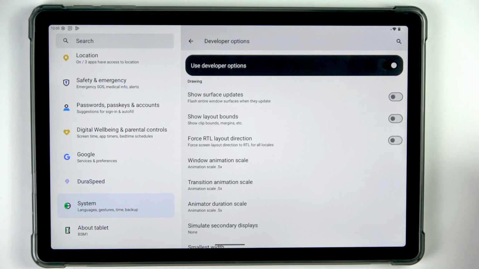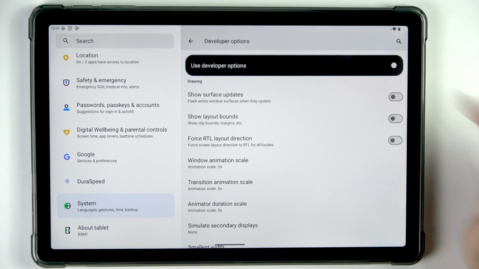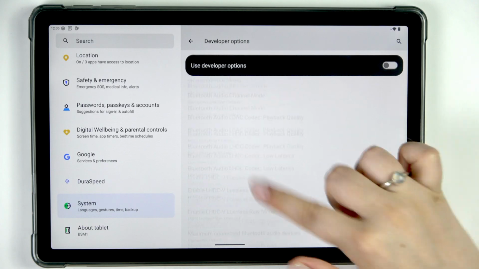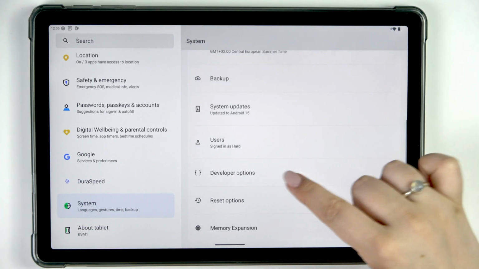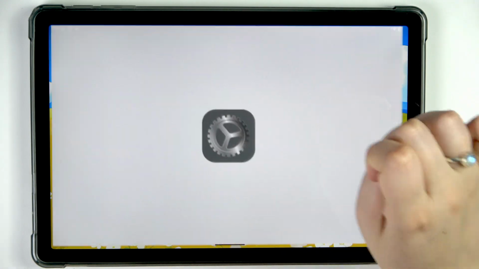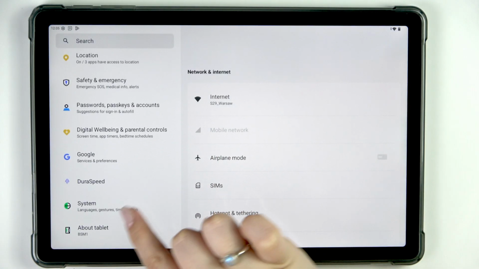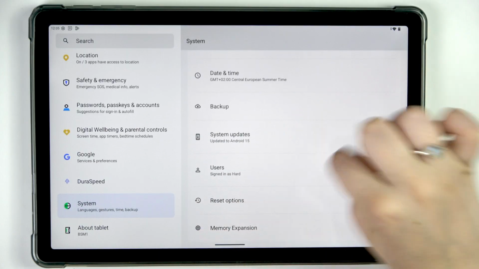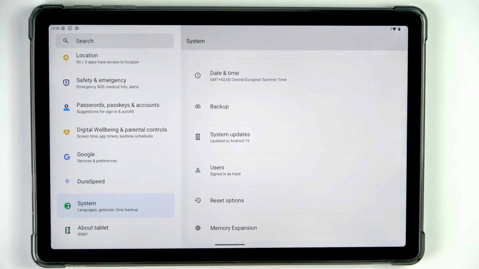If you're done with customization of developer options, simply tap on the switcher at the top, and most of the options will be inactive, and after getting back, the developer options should disappear from the system settings. Let's check it. And as you can see, the developer options are not visible. But of course, no worries, you can customize them again. Just go back to the build number step and keep tapping.